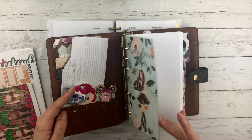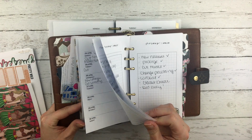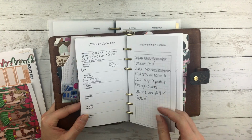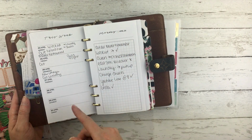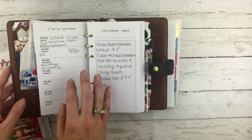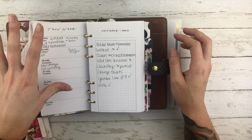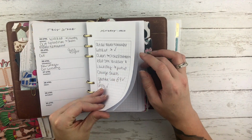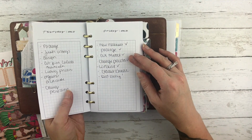I want to show you guys the inserts also from Dream Plan Repeat that I've been using in this planner. I've spoken about these a couple of times. So you guys can see that there is the horizontal week right here, just the 1 page, and that I kind of use it. I've not been filling it in as much as I've been using these over here. So you've got your horizontal for the entire week, and then you have these grid pages for each day of the week, and that is what I am just completely loving.